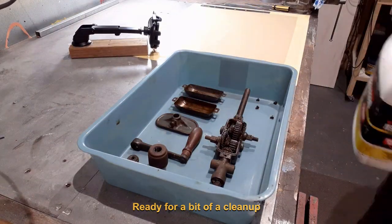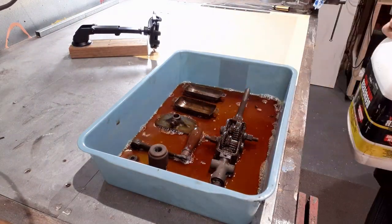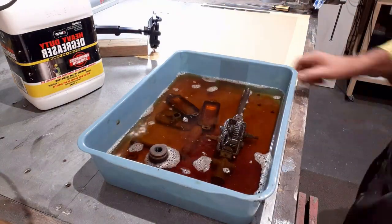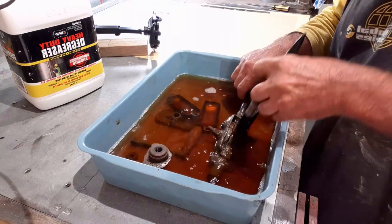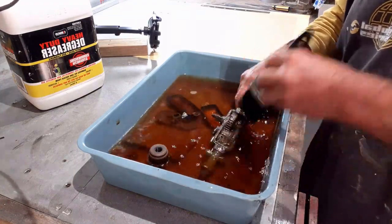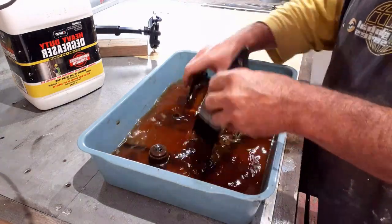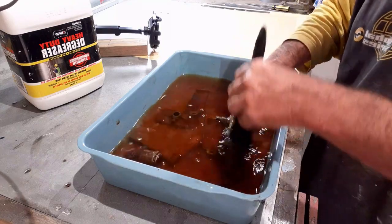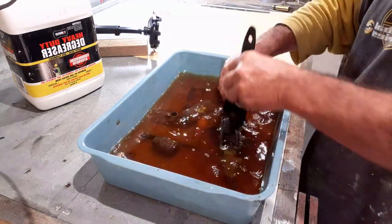Time for an initial wash. I'm only interested in getting rid of the major contaminants at this time. Removing the grease and grime at this point will make the rest of the restoration cleaner and more accurate. A simple solution of warm water, degreaser and soap with some light agitation with a soft brush is all that is required right now.